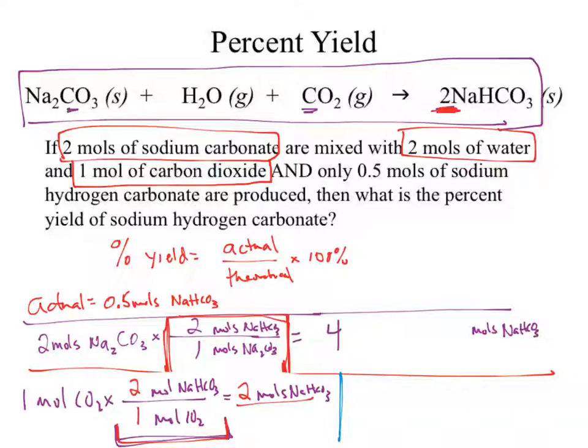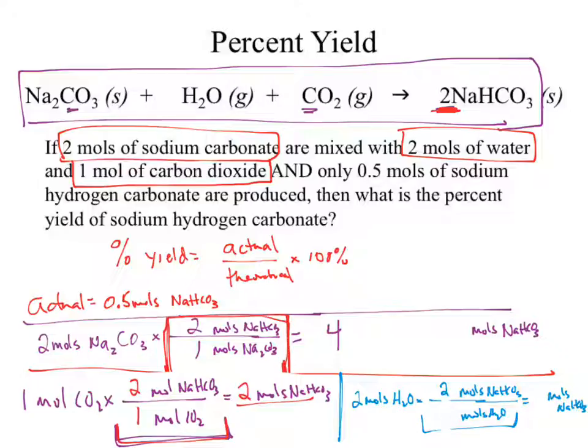If we went through and tested this with our water, our 2 moles of water, we want our moles of water to be in the denominator so the unit cancels. We want moles of sodium hydrogen carbonate on top. This will then give us our units of moles of sodium hydrogen carbonate. What numbers need to show up in front of those? 2 moles sodium hydrogen carbonate over 1 mole H2O. 2 over 1. Okay. Common mistake that happened, I won't name names, but you know who you are.